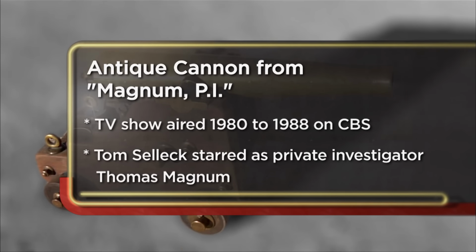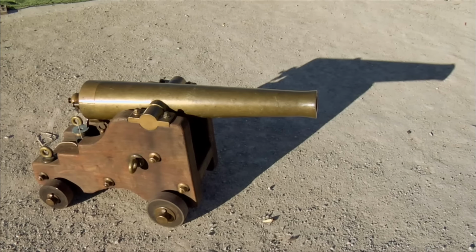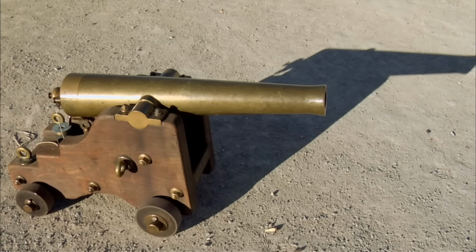I called the guys down from the pawn shop today to check out my antique cannon. They always bring big bucks at the auctions. I'm looking to get 50 grand today, and the lowest at this point might be 30. In the 1890s, let's say a guy had a 150-foot yacht, you wouldn't want to have a little toy cannon on there. It would look silly.